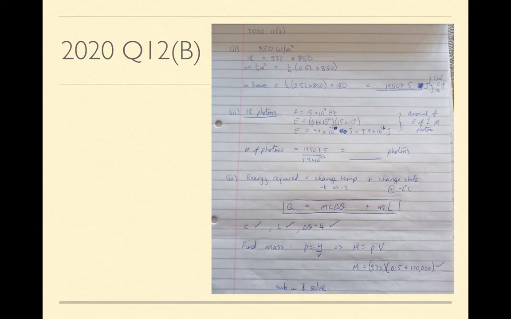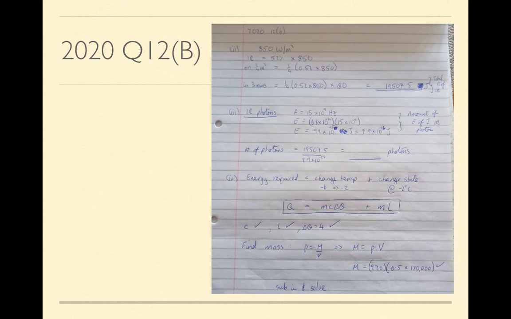So 850 watts per meter squared, first line. Infrared radiation is 52% of that. And we're looking at the effect on a quarter of a meter. So I've got a quarter by 0.52 by 850. And then in 3 minutes I multiply by 180 and that gives me roughly 19,500 joules. That's the total infrared energy shining on the designated area.